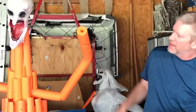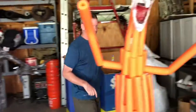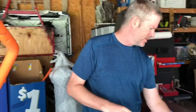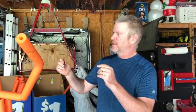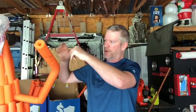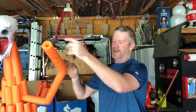All right, next thing we're going to work on is the fingers. Now take a look at this tree here. Got the fingers coming off the tree and everything. This is what we're going to work on right now. The way we're going to do this is get some baling wire and cut off a length, anywhere from 2 feet to maybe 3 feet. We're going to drill holes in the arm and stick this through, tie it in there so it's nice and sturdy, and have it coming off the arm like this.